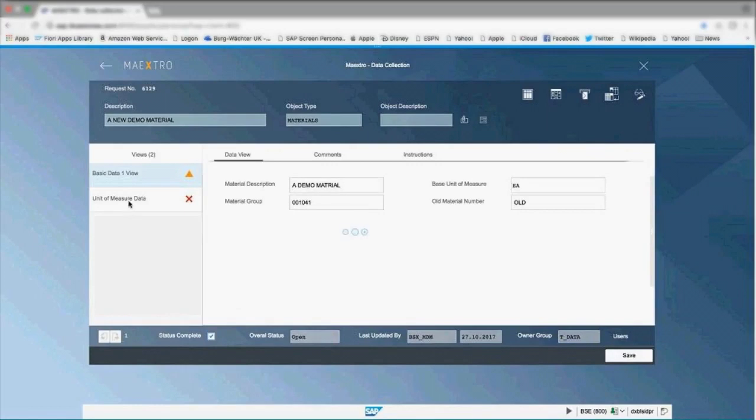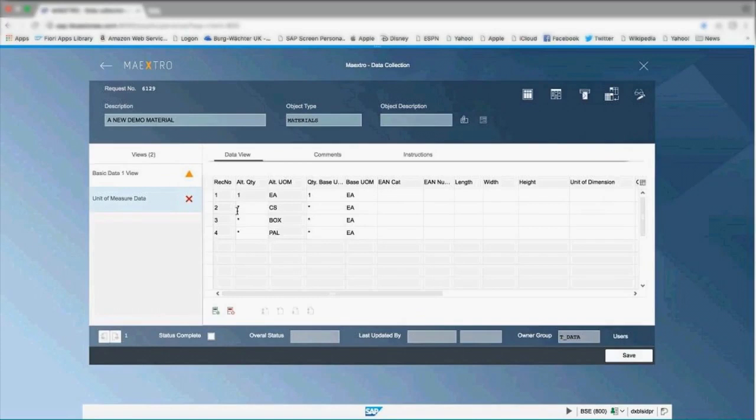Then you go on to the unit of measure tab. Again, the good feature here is I've predefined all the values and made some of them read-only. So you're forcing people, ensuring data integrity, ensuring the data is correct at the beginning. You're asking users to fill in just the quantity version. I'm saying just fill in this one box: a box is equal to 30, 40, whatever it is. One pallet is equal to 100, or each. I'm happy with this. My status is complete.